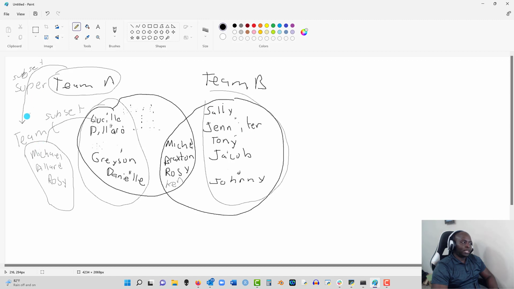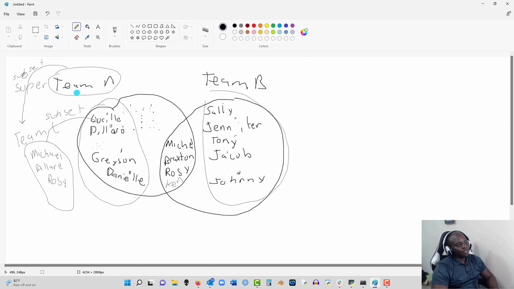Subset and superset is based on how you're referencing it. If you're trying to see if your object is part of another object and it's the smaller one, you're trying to see if it's a subset of this, which means you can find those items inside of here. That's the same truth here, except you're looking at it from team A's perspective. So don't get confused with subset and superset.